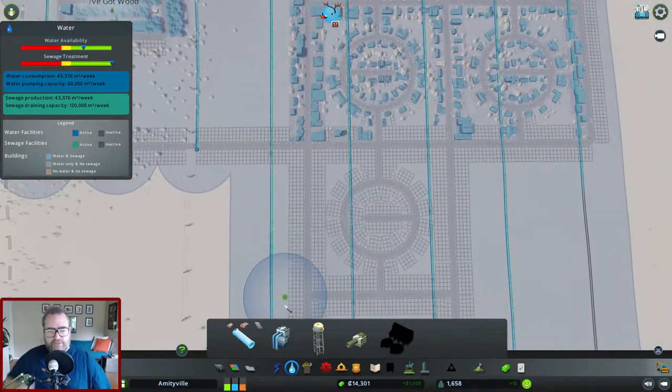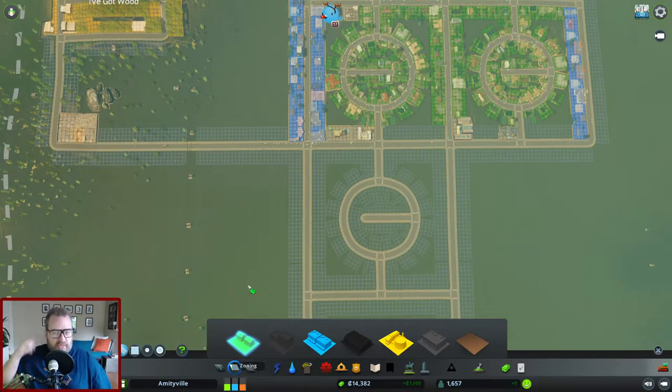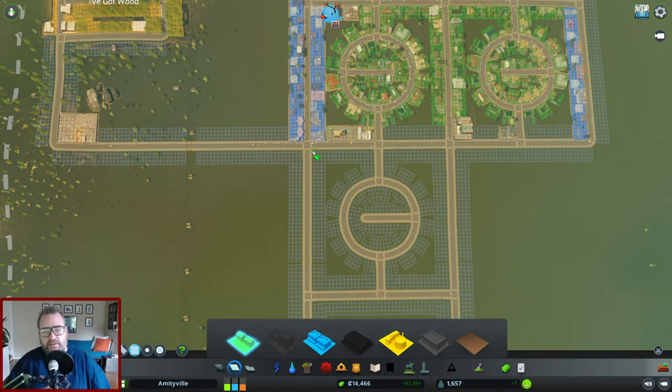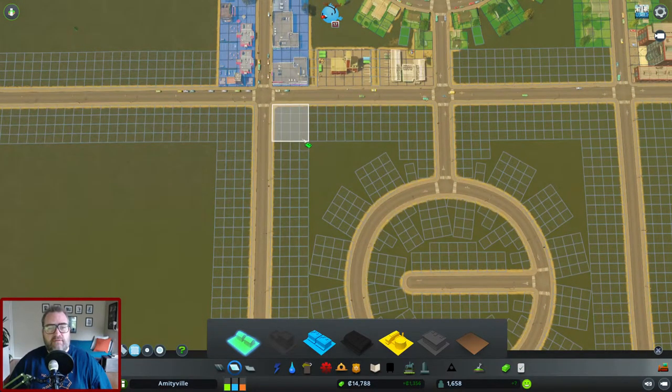All right. So now one thing I read about the zoning is that you don't really want to do this, right? Because what happens is a huge group of citizens will move in at the same time, and they'll all be the same age. So when they hit whatever age it is that they die at, you'll get this sudden decline of people. So really what you want to do is build it slowly, even if the demand is high. Right now, demand is average all the way across. But you really do want to do just a little bit at a time.